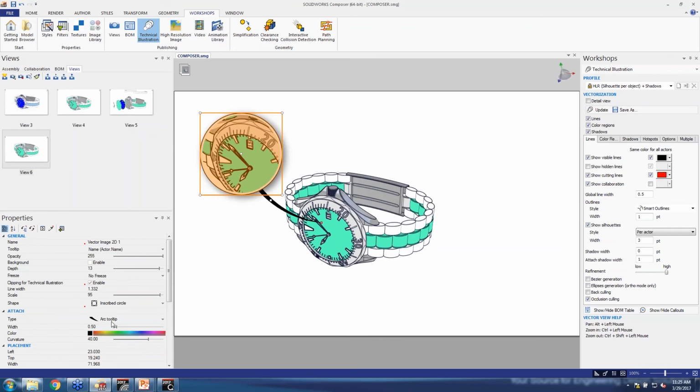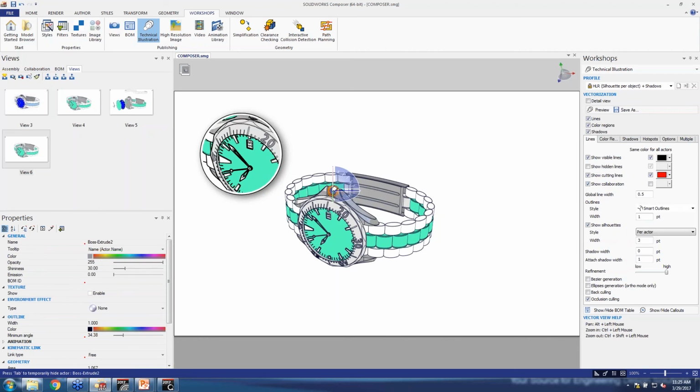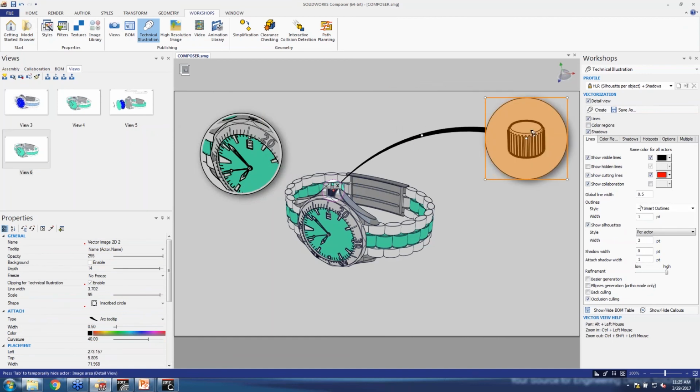And let me go ahead and just remove this attachment point here. And then maybe I want to call out just this component. I can do the same thing. So we're going to go ahead and preview that. I'm going to remove colored regions on here because it's kind of dark. And let's go ahead and create that now. And now we have this guy. And you'll see the lines are a bit thick. We're going to come over here, and in the properties, make those lines a bit thinner. And then remove the attachment, something like that.